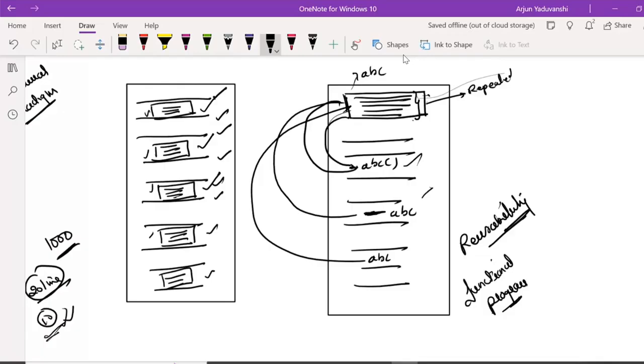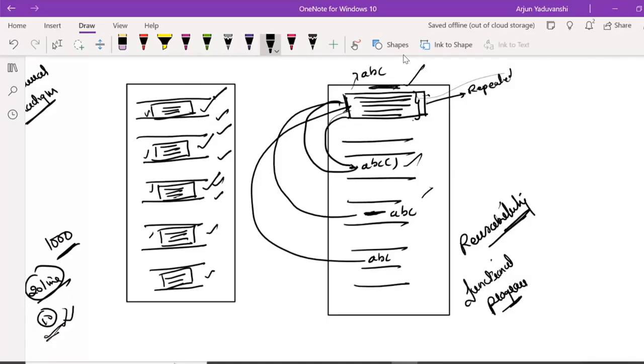In this case, because all those repeated lines are at only one place and we are calling them at n number of places, if I want to add a new line, I have to add it only here. That's it. It will be implemented everywhere. If there is any debugging, I have to do it only at this place, and then it will be applied in all places. This is the advantage of functional programming.